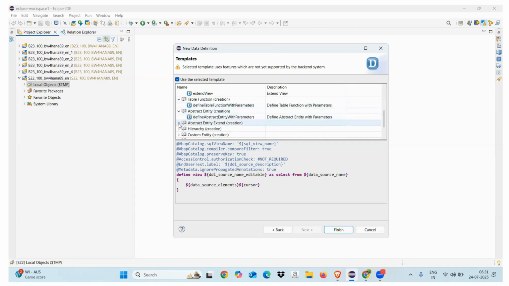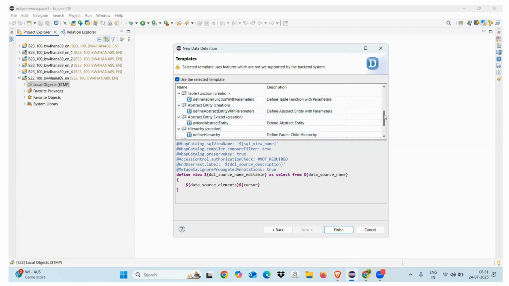Multiple annotations will come. You can see here. Do we have any join here?